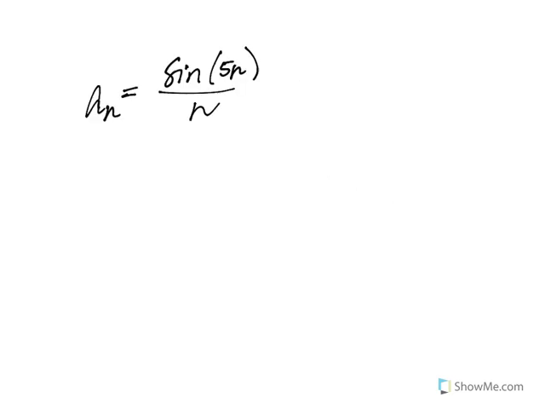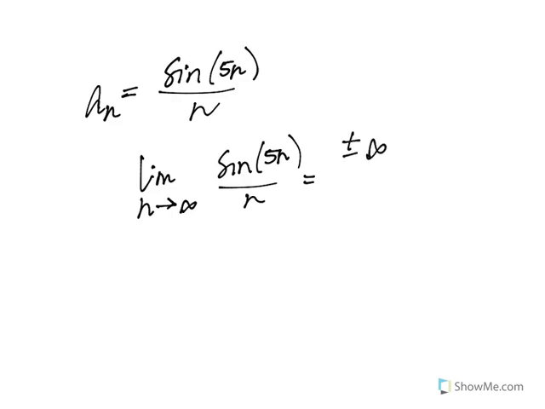Just like in section 7.7, you've got to be careful to make sure that if you're using L'Hopital's rule, it must be in indeterminate form. For instance, if I take a look at this one, the sine of 5n all over n, and I take the limit as n goes to infinity, what I'm going to get on the top is just an oscillating function that jumps back and forth between plus and minus 1, which is the amplitude of that trig function, while the denominator continues.